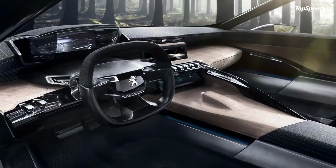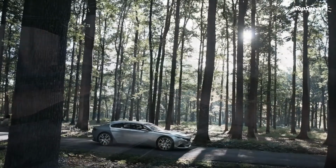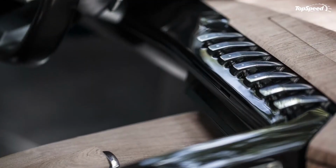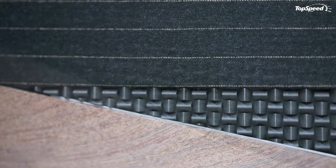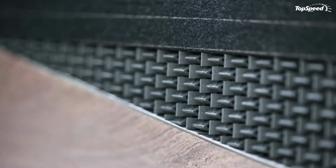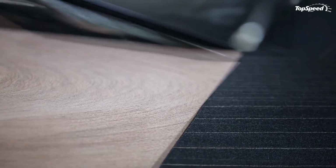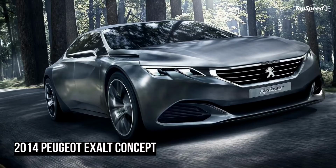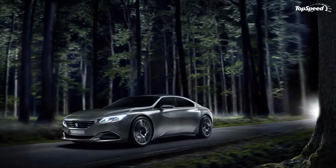On that note, the recently unveiled Nissan Sports Sedan Concept is actually a preview of Nissan's future design language. The aesthetics are more modern than what we've seen from Nissan recently, and it actually has progressed to the point that we could see its language on a future production model. But unlike the Exalt, the Sports Sedan Concept strictly carries a fuel-consuming 3.5-liter V6 that produces around 320 horsepower and 280 pound-feet of torque. Conclusion.